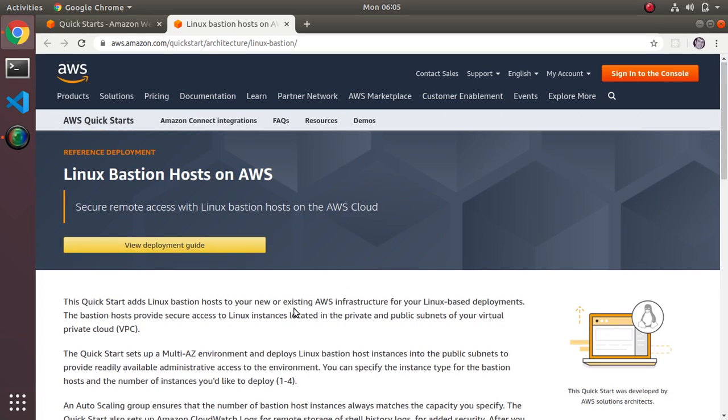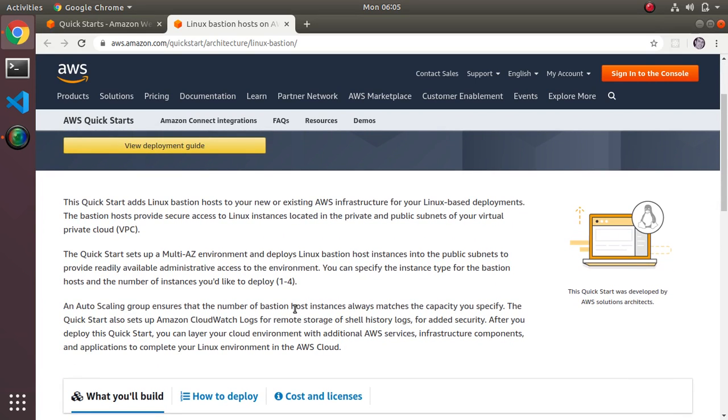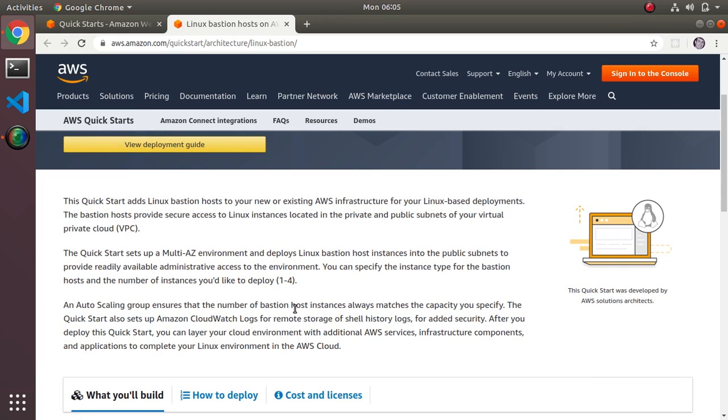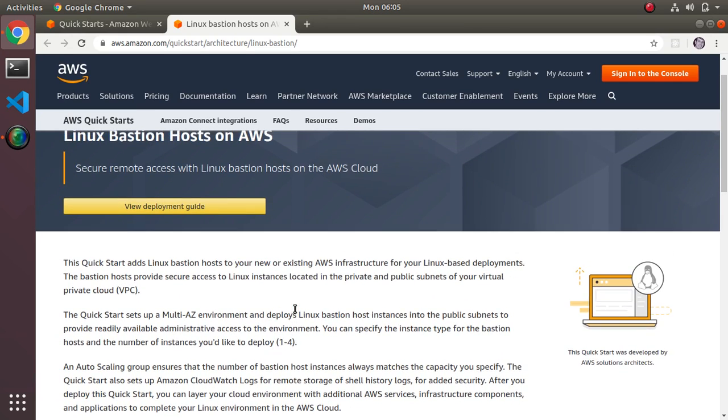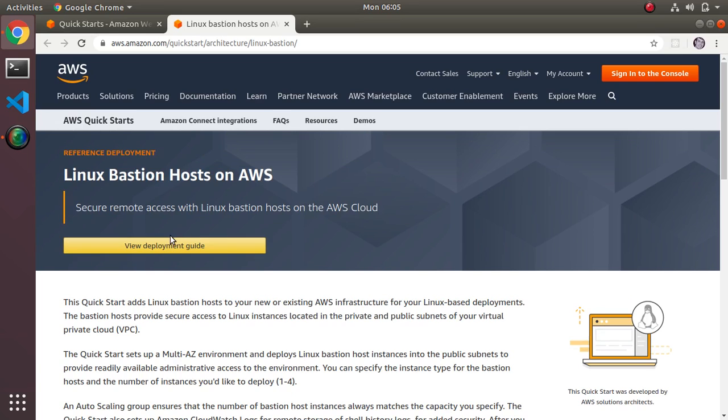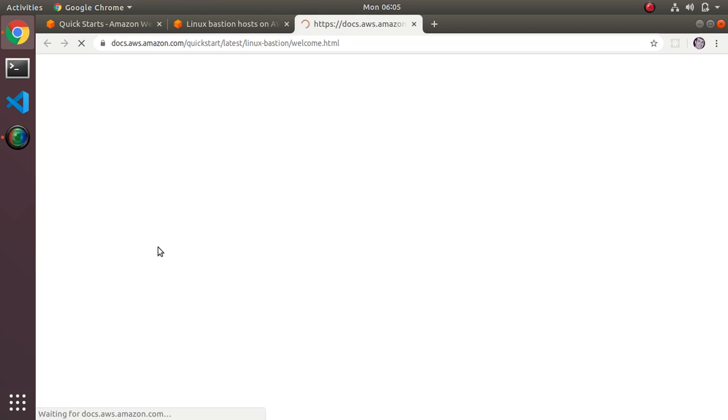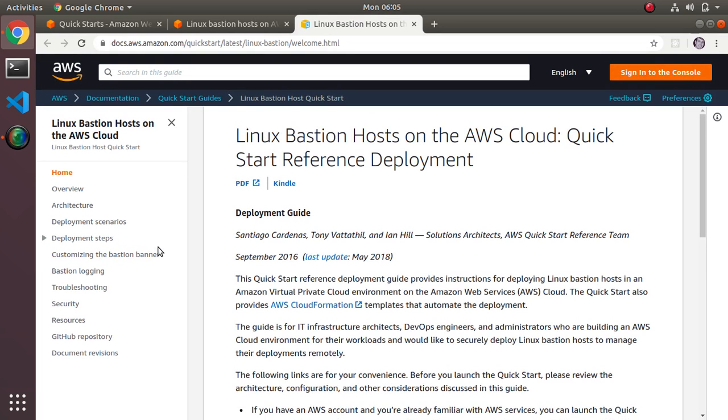So basically, this quick start gives you the ability to spin up, and we'll talk about the key features of it, we'll go through it in a minute, but it gives you the ability to relatively easily have a secure Bastion host. It's probably also good to understand what features they're giving, right? So I'm going to skim the features, and then I'm going to walk you through how I built it. I used their template, and then we'll just observe some things around it.